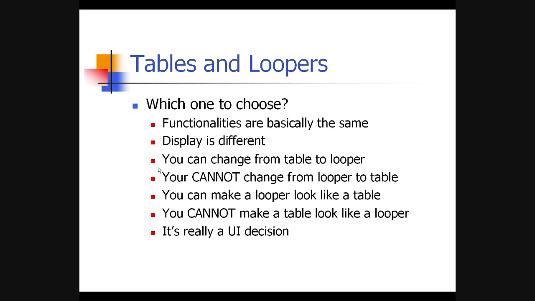The best way to go is probably to ask yourself, okay, what do I really need? Do I really need to have functionality like sorting and searching on value available immediately without any coding? So that's a table. If that's not really the point, if it's really a question of displaying information, well, in that case, you have both choices.